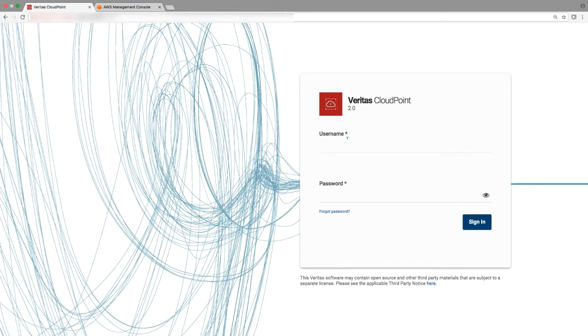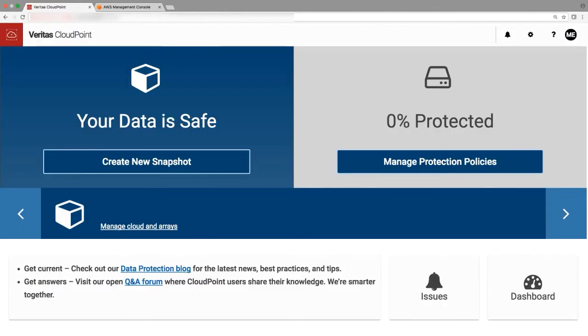When a user first logs into CloudPoint, we are presented with a summary screen, what we internally also call the coffee screen. In the summary screen, the user is presented with a quick view of what's going on in the environment. So on your left, the user gets a status of tasks running in the environment, followed by configured clouds and arrays such as AWS, Google Cloud Console.